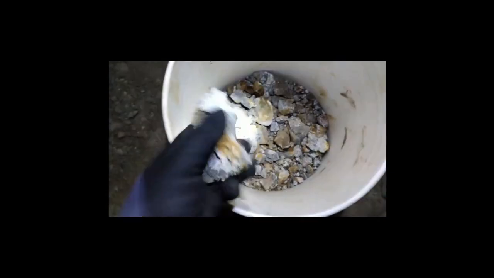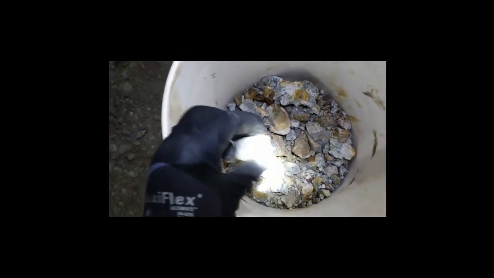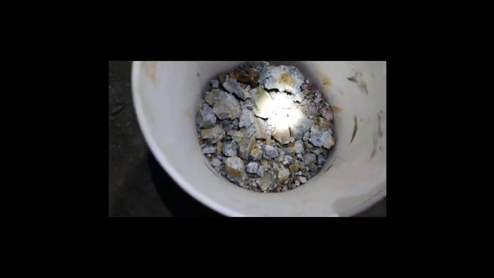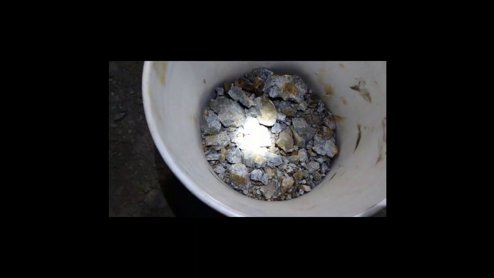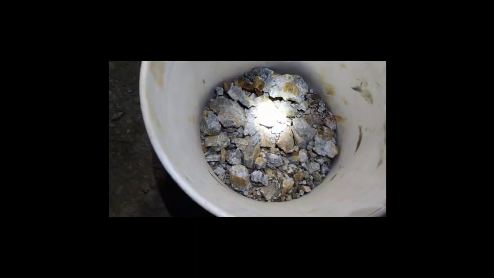So this is our hand chip sample, about 4 foot by 4 inch by 6 inch. No, the quartz is more in the spaces in between the brecciated andesite, so we don't think this is going to run for gold and silver. It might run for base metals. Maybe.